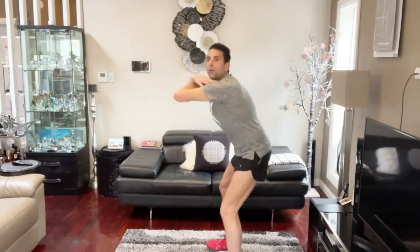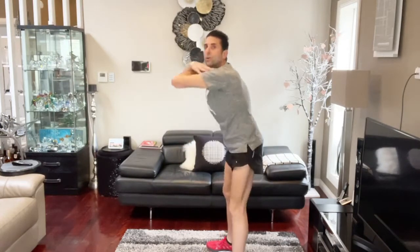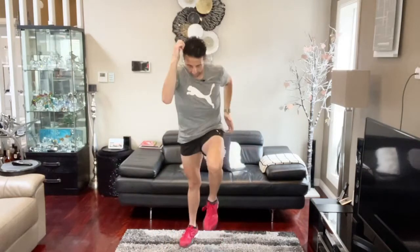Five, four, three, two, one, and forward. Back, arms up, forward. And we're marching on the spot. Forward, back. 5 more of these, arms up and knees up. Three more. That's it, the whole body's moving. Two more. One more forward.